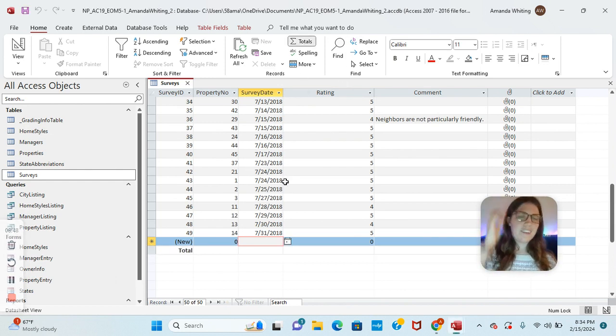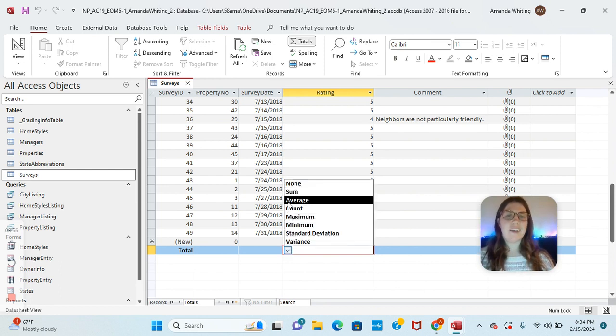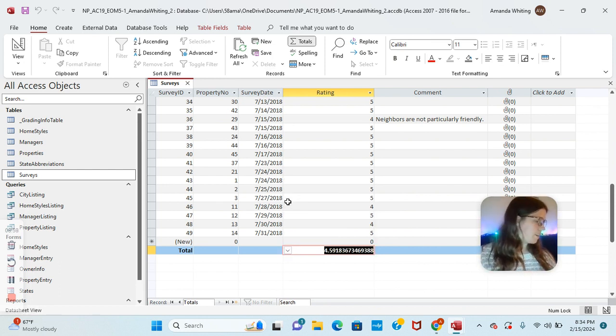Oh, awesome. Okay, that was more obvious. I was making it a little more complicated, but then we're just going to add that total row, come down here, and we're going to want the average. Perfect. And keep those decimal places there. That's great. Let's save and close that.